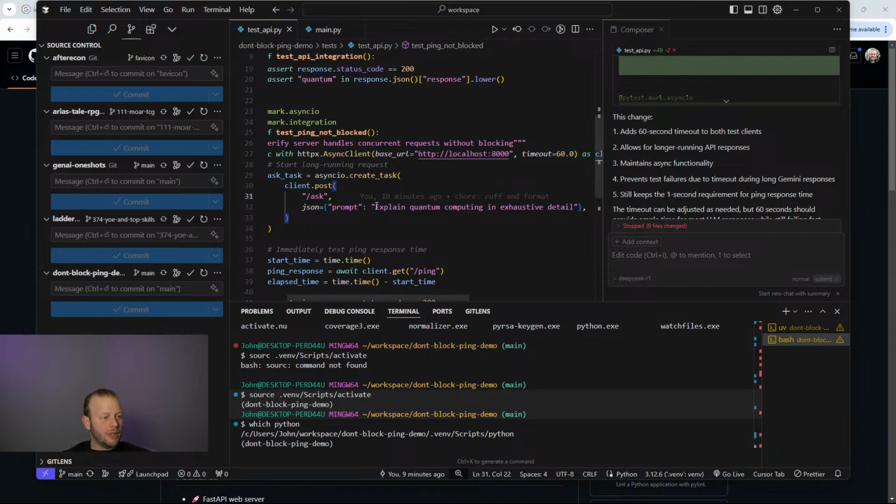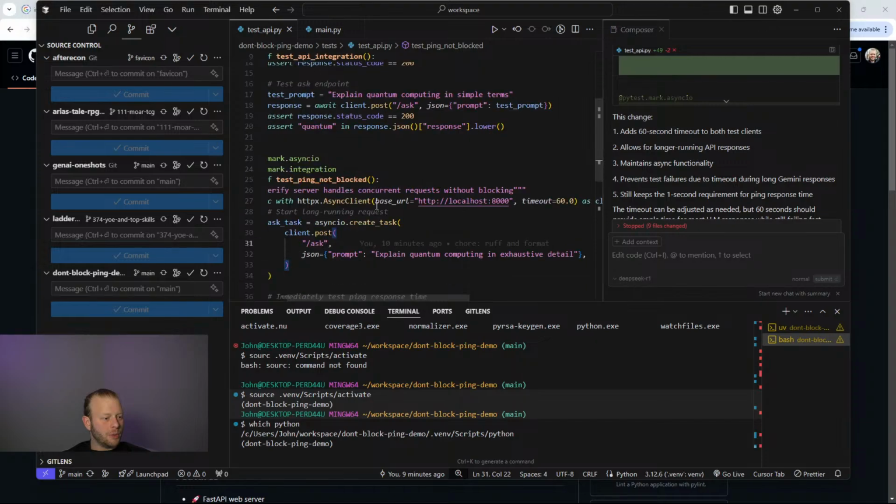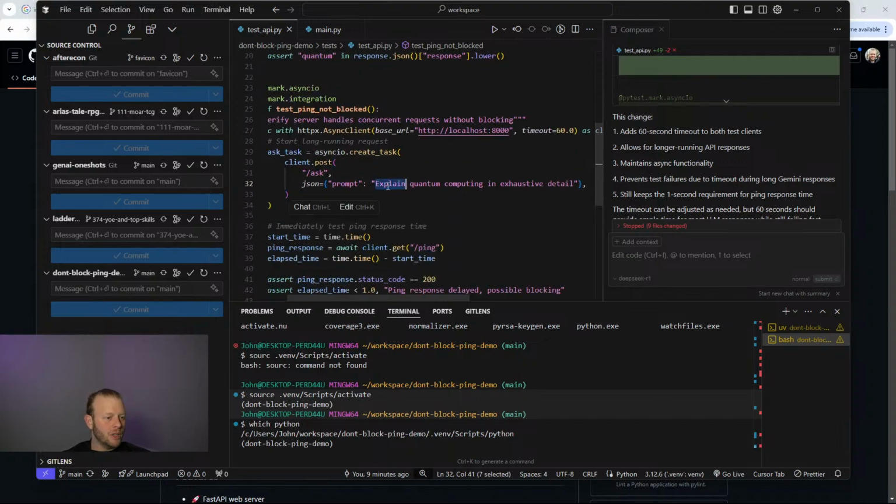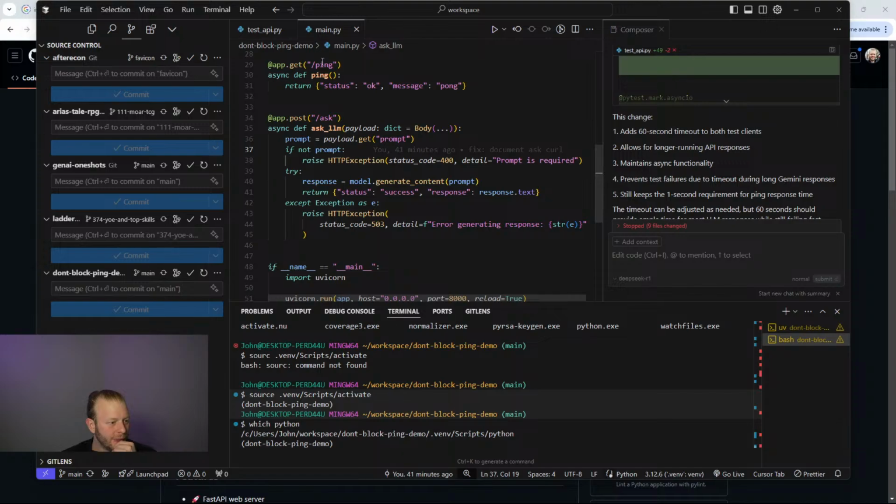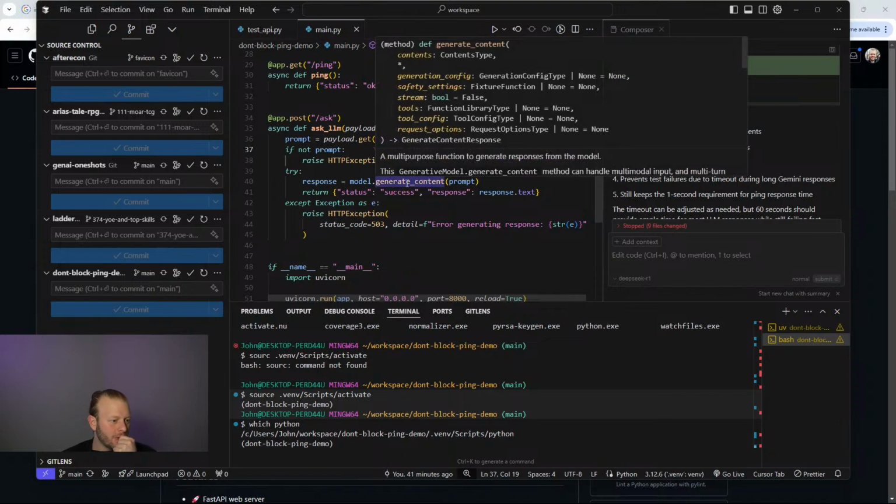I think we're gonna have to give up our beloved quantum computing. So instead of explain quantum computing, we want something that can be reliable, so we can assert on the response.